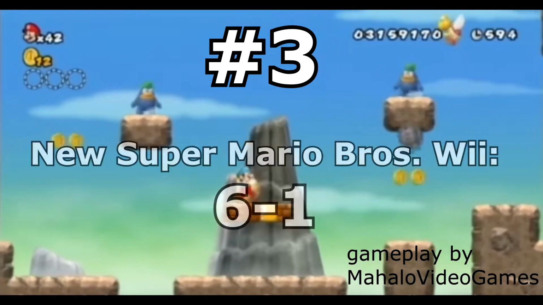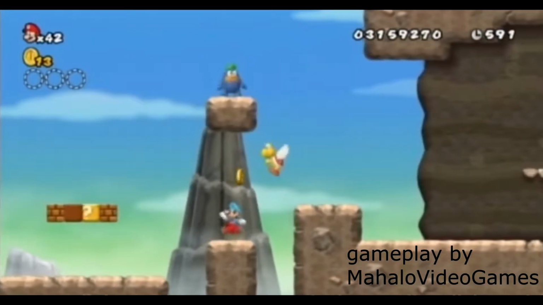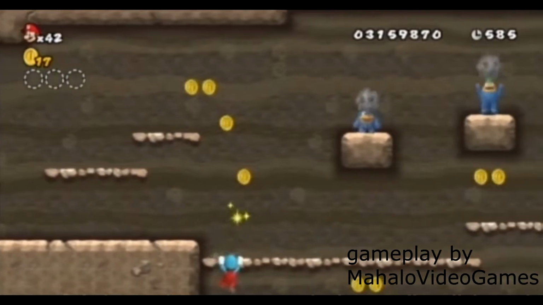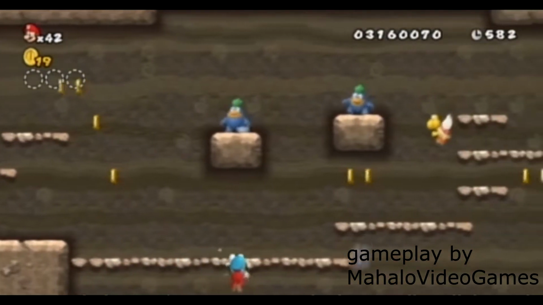Coming in at number 3 is 6-1 from New Super Mario Bros. Wii. Typically, mountain levels are not the first environments that come to mind when I'm thinking of video game biomes, but when I think mountain, this is the first level that comes to mind.